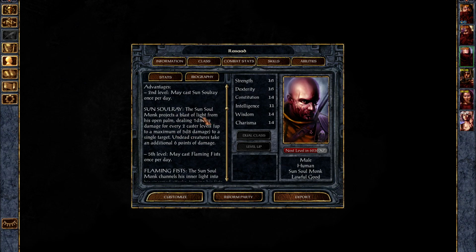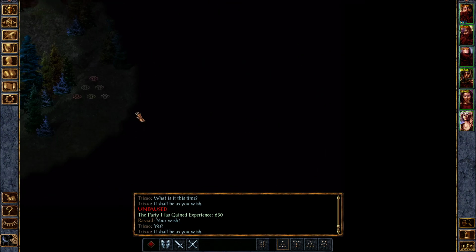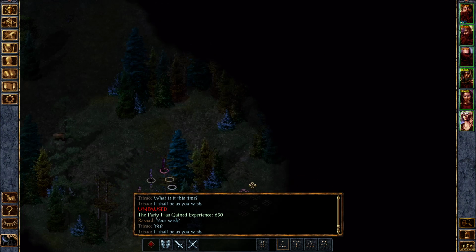Sun Soul Ray, 1d8 fire damage for every 2 caster levels up to a maximum of 5d8. So what level is he? He's level 5, so it should be doing 2d8. Yes, 2d8. So 2 to 16. He just got a bad roll on it.